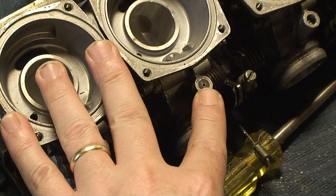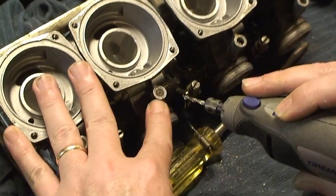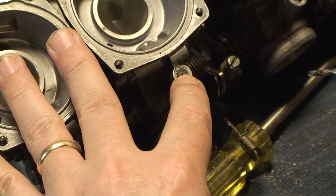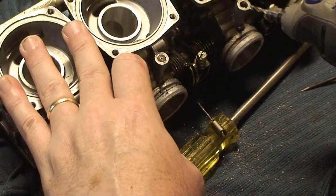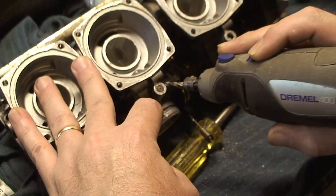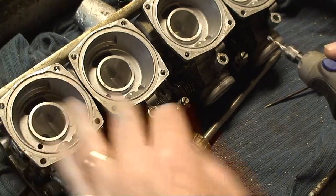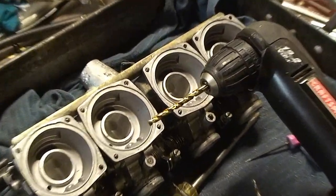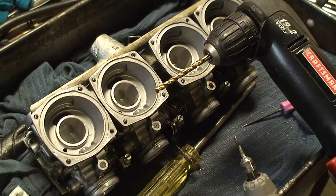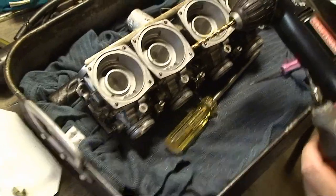So what we are going to do is get these plugs out. We have already gotten two of them out. We are going to do it in a two-step process — we are going to use a smaller drill bit to open the hole up. The plug is pretty thick and goes down pretty deep, so you have to drill down until you feel it go through to the screw below. Then we are going to take a 7/32nd drill bit, which is just a hair smaller than that hole, and drill it out the rest of the way. That will leave just a hair around the outside that we have to pick out.